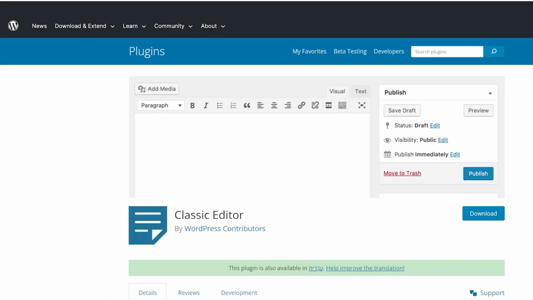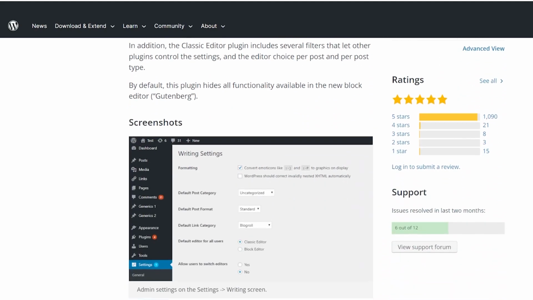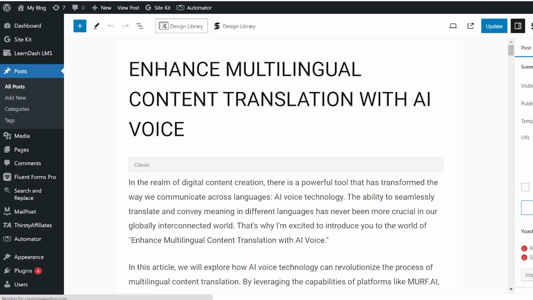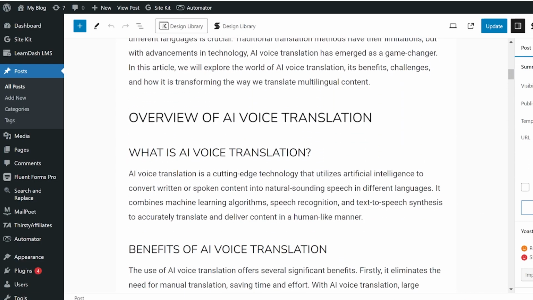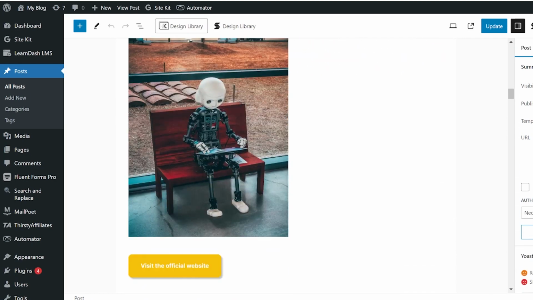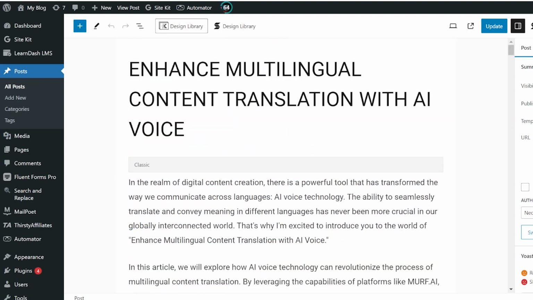The first option for plugins is to add the classic editor. This is because the generated posts in AI Wise Mind are created using the classic editor, not the Gutenberg editor. I wish they would change it, as I personally prefer the Gutenberg editor. Nonetheless, if you don't add the plugin, the post will be created in the Gutenberg editor within classic editor blocks. You can change this later if you want to use Gutenberg blocks. I'll show you later how to change classic editor to Gutenberg blocks.